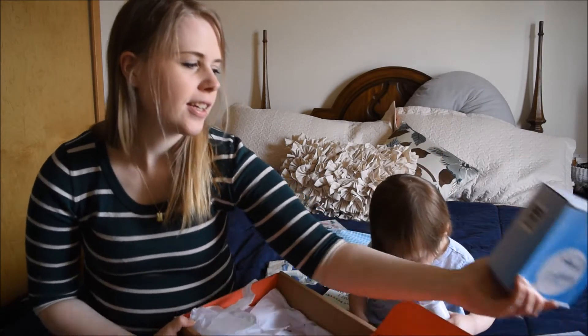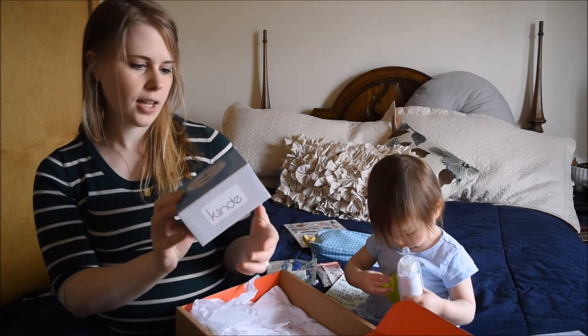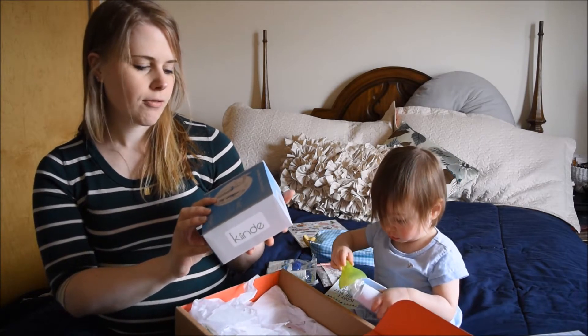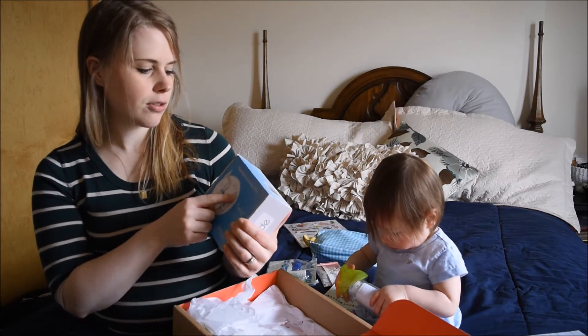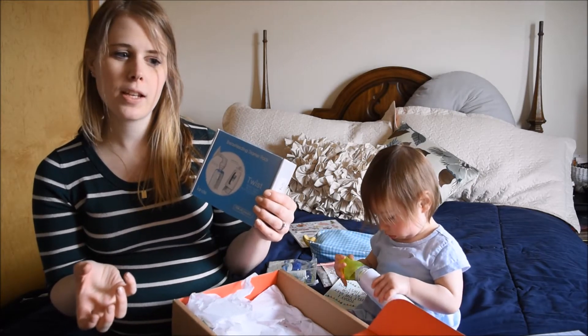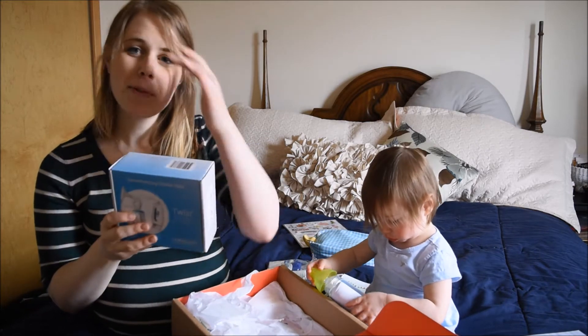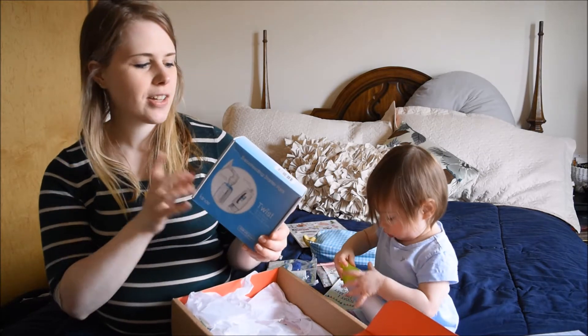So what she's holding is the Kinde set. This is a breastfeeding set for a bottle or for pumping. You're actually able to pump right into this bag, then you put the bag into the unit and you can use it all in one, instead of pouring the breast milk into another bottle and potentially losing a bunch of that liquid gold. You just have it in the pouch already.